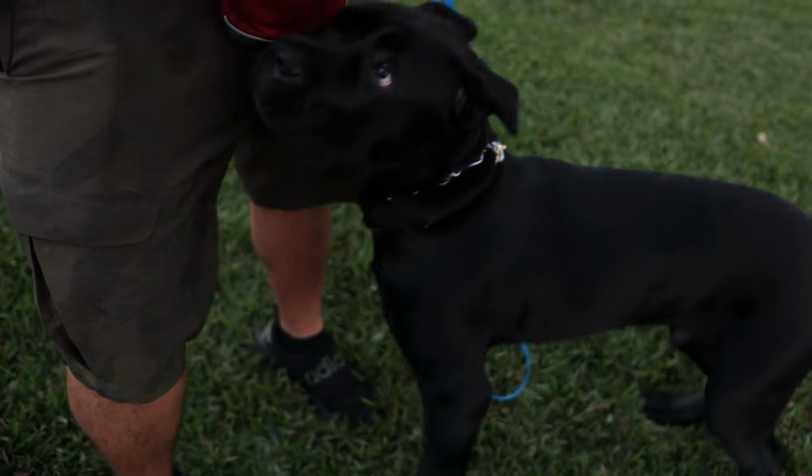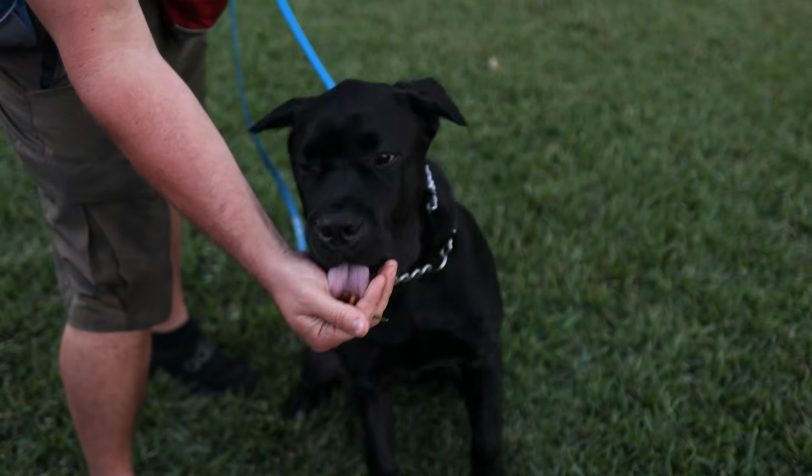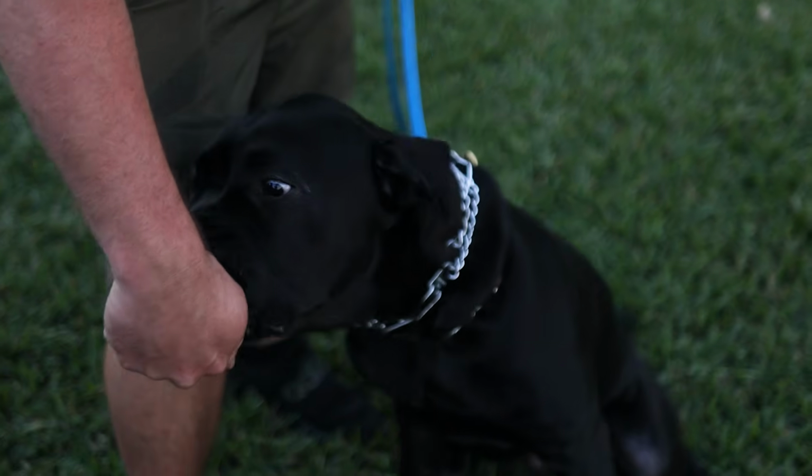You see him struggling to eat this out of my hand. And I can't just open palm it like that because it's just going to go everywhere. He's going to lick it everywhere. He needs to learn how to use his mouth. There we go, that's better. He's figuring it out.